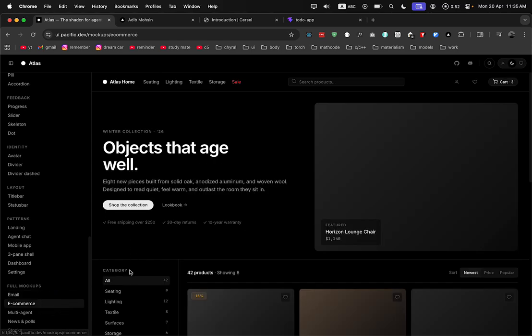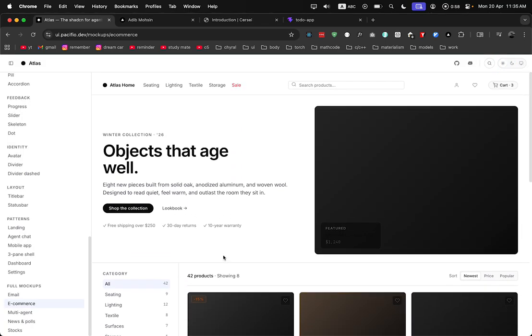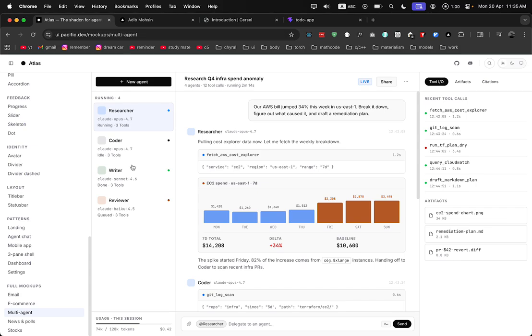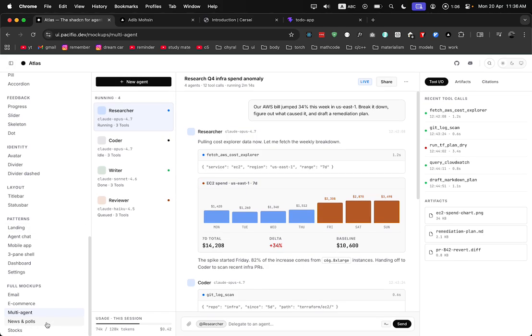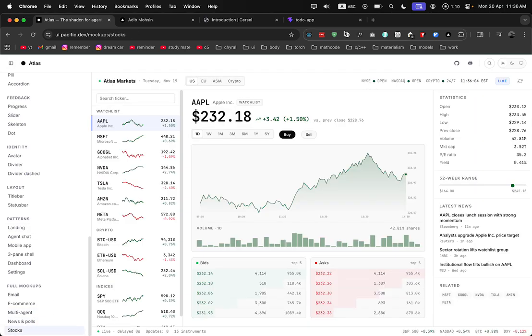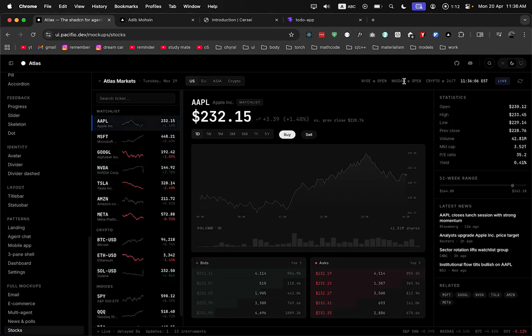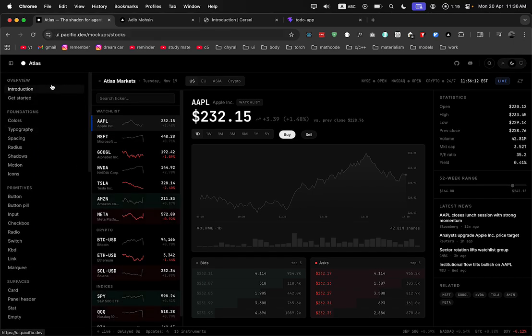This is the e-commerce, and of course there's a light mode, so it also looks really beautiful in light mode. This is the multi-agent example that I put together, and there's also a news website, but my favorite one is the stocks application, which looks very beautiful in dark mode.